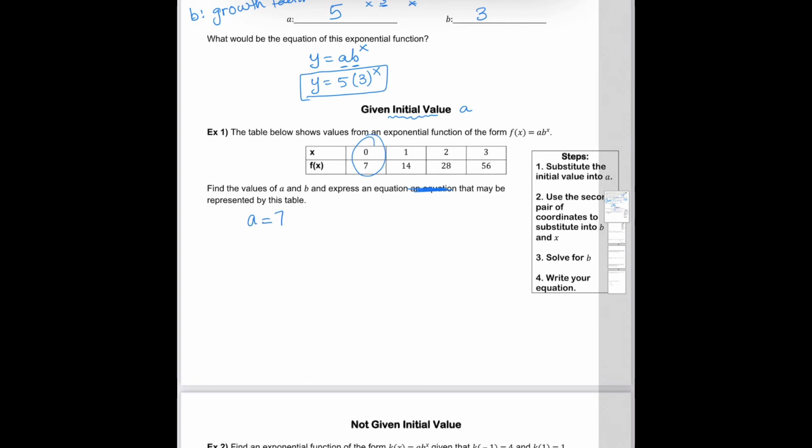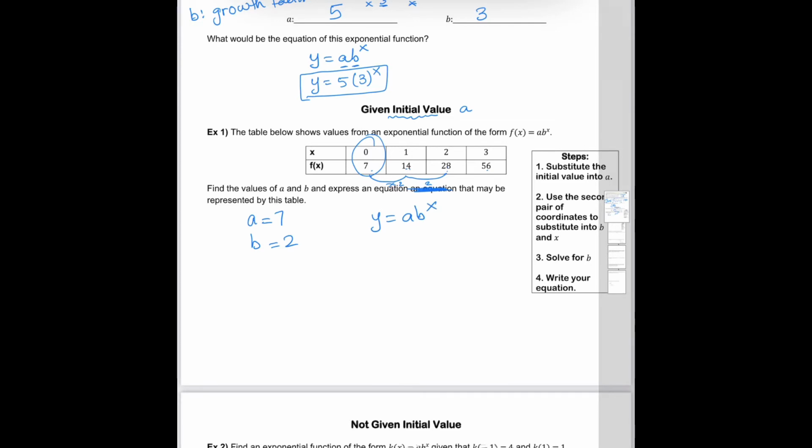So you already know your a is 7. Again, why? Because that's the y-intercept. This is the initial value. And b is how are we growing this, right? There are so many ways of doing it, but what number are we multiplying to get to 14? 2. Is it the same number? 2. How do I get this? You can either do 28 divided by 14, I get 2. 14 divided by 7, I get 2. 56 divided by 28, I get 2. So your b is what? 2. Again, it's a growth, right?